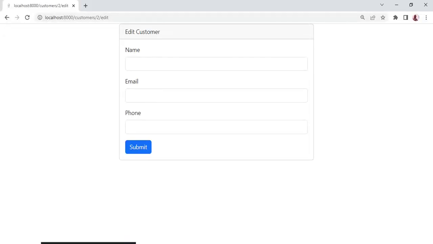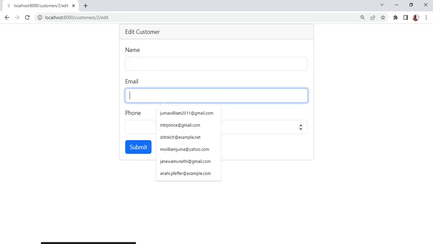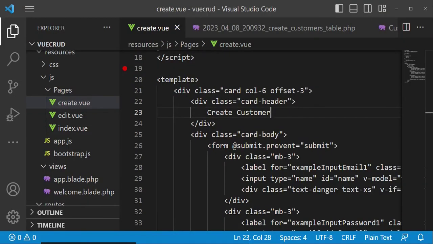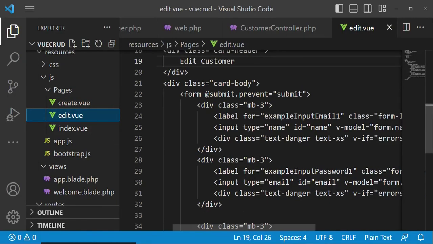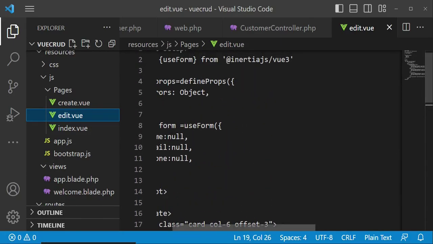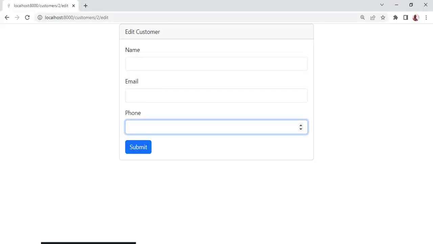And then now, so we have our edit customer page and it is loaded, but I want us to populate these inputs with information that we are getting from the database. So what we are going to do, as you can see from our controller, let me go back to the edit customer. From our controller we are returning the customer variable with an array of values.